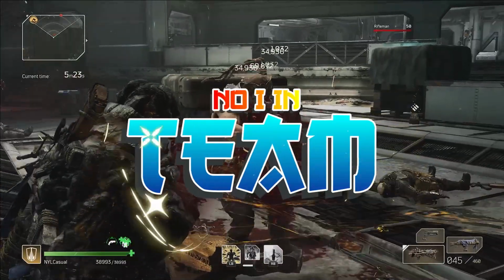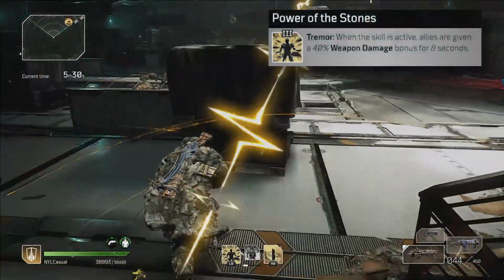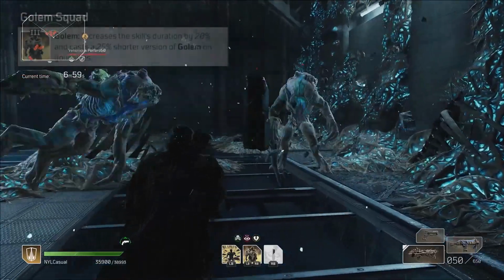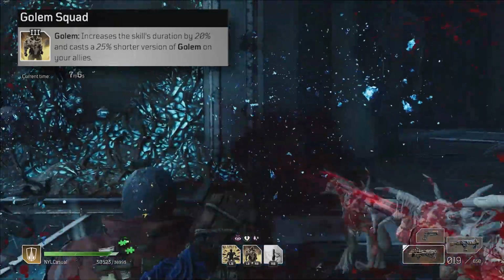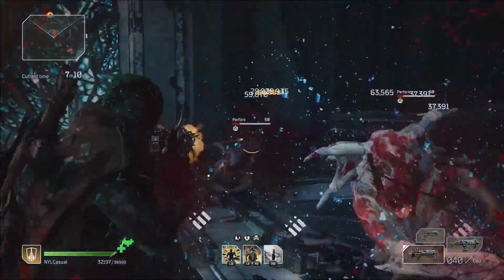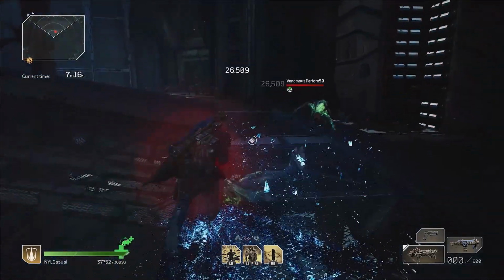If you mainly play multiplayer, there are a couple of other mods you should think about using from the statue gear set. Power of Stones buffs your team's weapon damage by 40% for 8 seconds when you trigger Tremor, while Golem Squad increases the duration of Golem and shares Golem with them for 25% of its normal duration. Given that Golem should be up for almost the entire fight, I don't think that the latter is the most optimal. However, Power Stones provides great burst damage for boss fights when used at the right time and when running with other firepower builds.